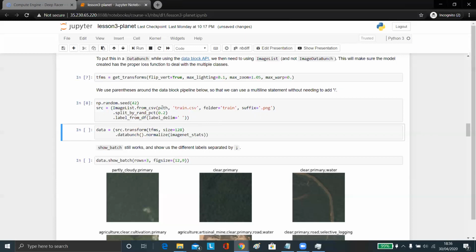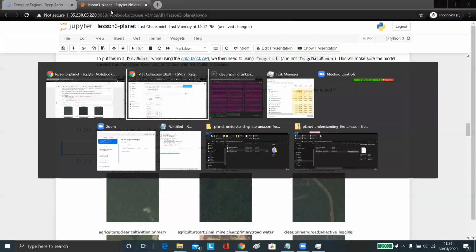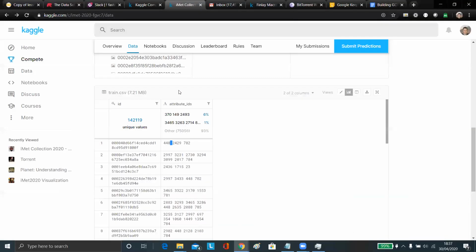128 is probably okay for us to start with. We can always expand it later on. If you remember, you can train on a lower resolution image to get your initial transfer learning going, and then after that you can up the scale and usually lower your batch size. What's the resolution we have again from the data set? That's an interesting question. While that's happening, let's have a look.